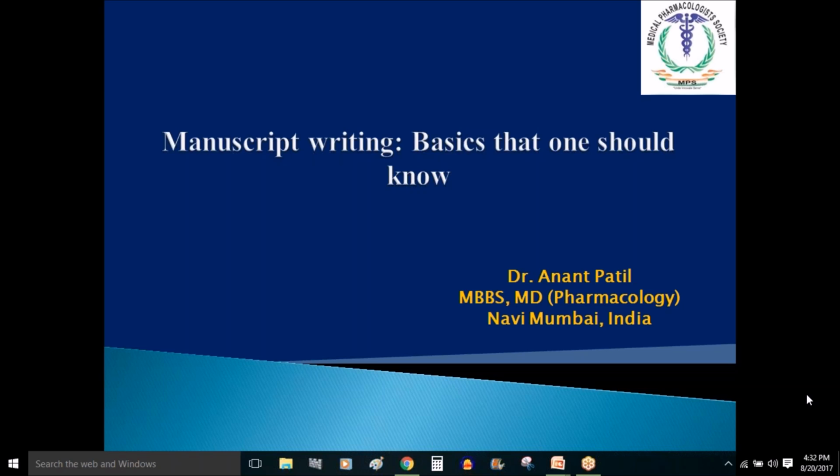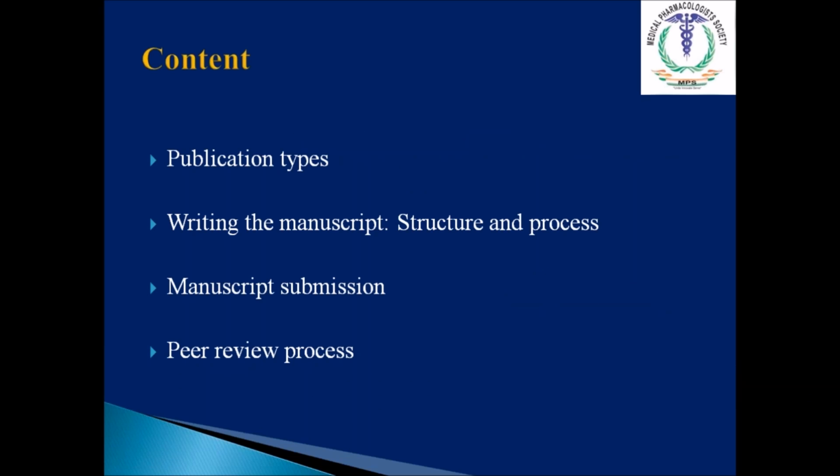I'm going to present on the basics that one should know while we write a paper. Dr. Murthy, can you have the next slide? Basically, my presentation has been broadly divided into 4 parts. One is, what are the publication types that we can write? When we select the publication we want to write, what is the structure and the process that one should follow while writing the paper? And what are the basic steps that we should follow while submitting the paper for publication? And what happens in the peer review process. So that is how I will be speaking for the next 45 to 50 minutes.